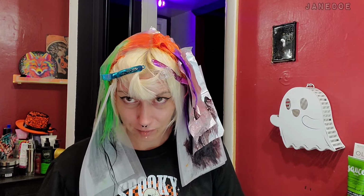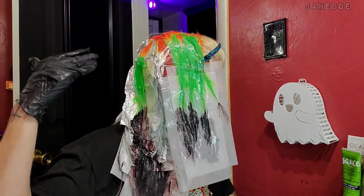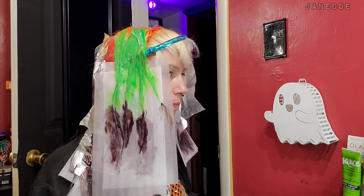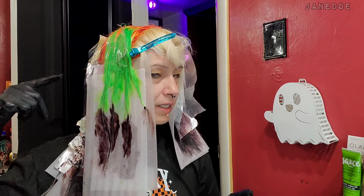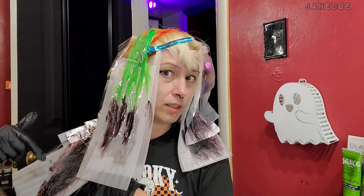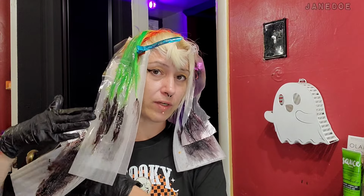We're almost there. Okay, this was crazy, so I just had to show you guys how I did the back. So, instead of how I did it up front, where I took everything out and adjusted it on the mesh sheet, back here I left everything in their foils. I didn't take them out. And all I did was add a really long sheet at the end of the very bottom foil, so that it was all the way down, just kind of an extension of the foil.